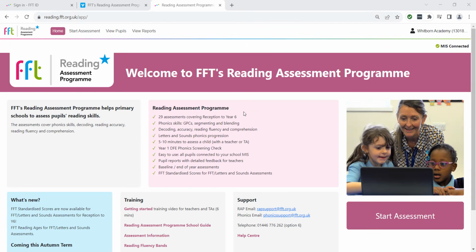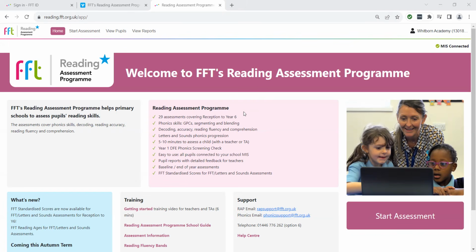In addition to this, there are termly assessments for Year 2 up to the end of Year 6, covering national curriculum expectations. We also have 2 summative assessments at the end of reception and the end of Year 1, which allows schools to quickly assess content taught in those years. These can also be used as baseline assessments for EAL, SEND, or older pupils who are working below the expected standard and have gaps in their phonics knowledge.